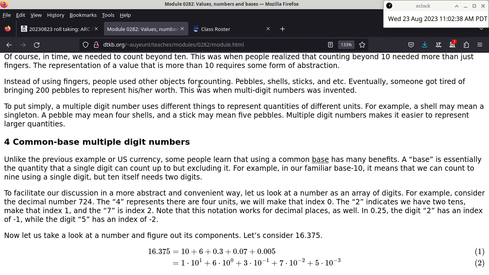How many people have already learned how to do base conversion into base two or some other bases? So we got a few people, but for the rest of the class, you have not been taught how to do base conversion. But I'm going to say this: you already know how to do base conversion, and you have already done a better job than just knowing how to do base conversion. So what do you mean by that?